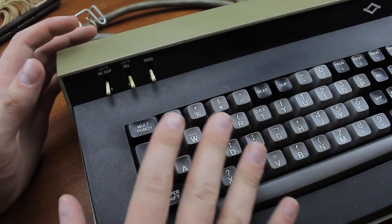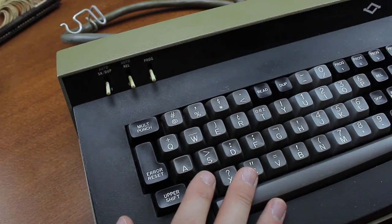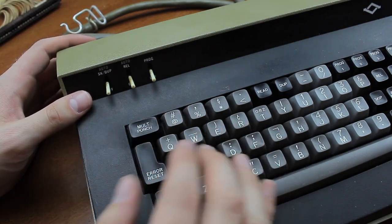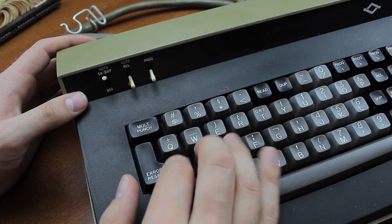To be honest, if I ever somehow got this keyboard working, I would probably just play with these all day long because they're super awesome. Can you imagine how satisfying it would be to have one of these as a caps lock key? You just go, oh yeah.